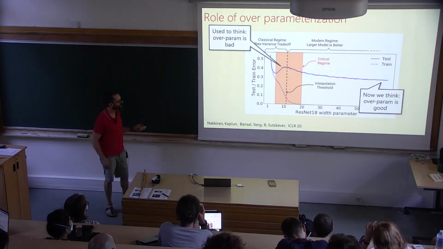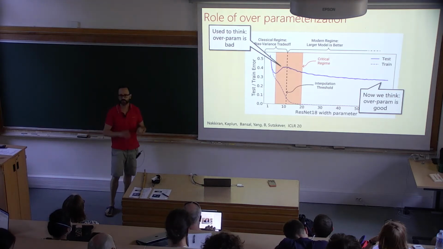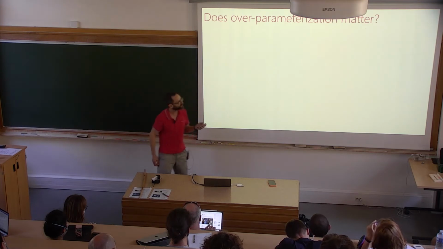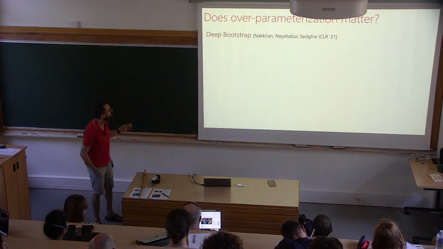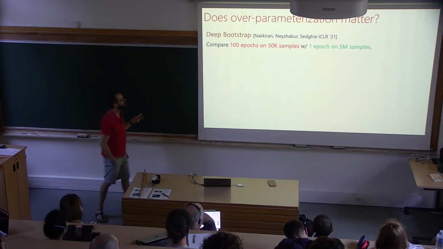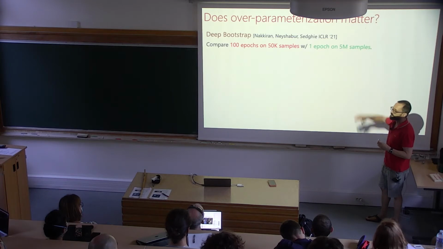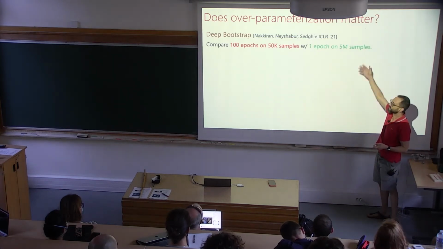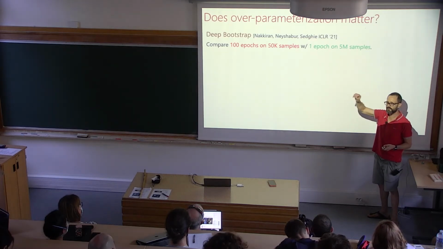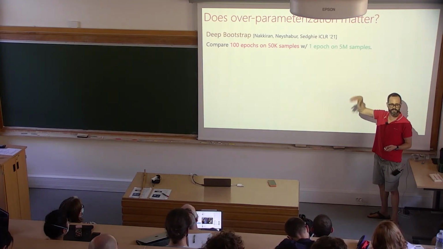And let's try to think a little bit. Maybe now we try to come up with mathematical theorems that explain how overparametrization is important, essential, the magic. But is it really that important? So let's try to understand whether it actually matters. There is this very nice work of Nakkiran, Neyshabur, and Sedghi that they call the deep bootstrap. And they did this really nice experiment. They took CIFAR-10 and, using synthetic image generation, they created a dataset they call CIFAR-5m. It's basically 5 million samples of CIFAR-10. So now you don't need to go multiple epochs on your data. You can just do online gradient descent, running the same model using a fresh point every time.